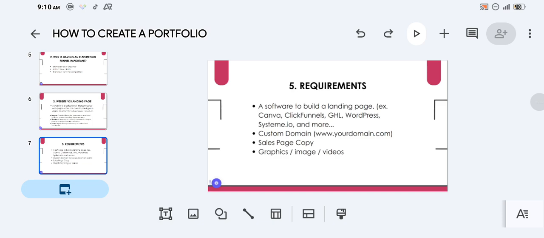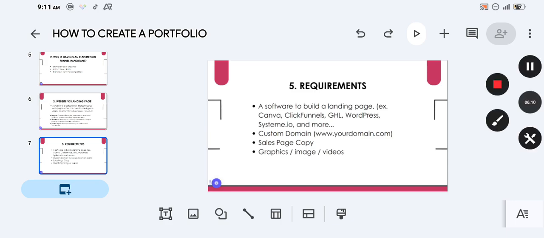So this is all for now. I'm going to go ahead and create the template for this portfolio for you guys. Then I'll show you how to edit the template, just as I've been doing earlier: remove my picture and add yours. I want to make the process very simple. I don't want to be stressing people on web design, graphic design, this and that. So I just have to do the template myself and give it out. You just have to edit and change everything to yours. So that's it. I will see you in the next video.